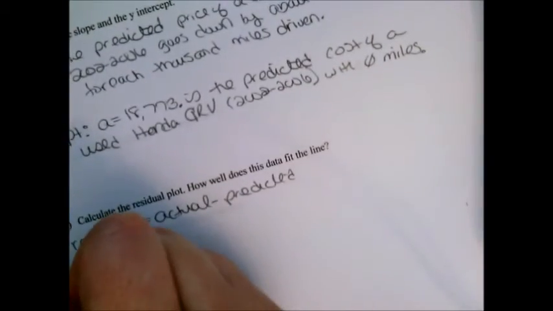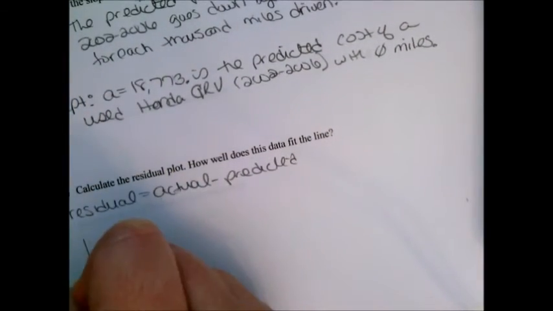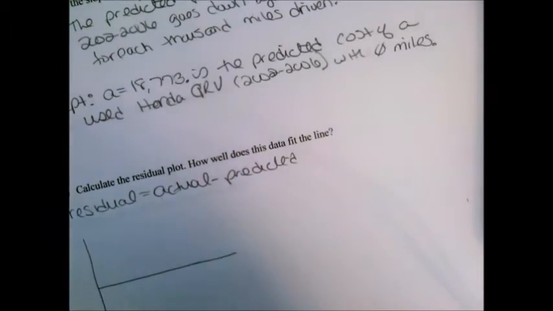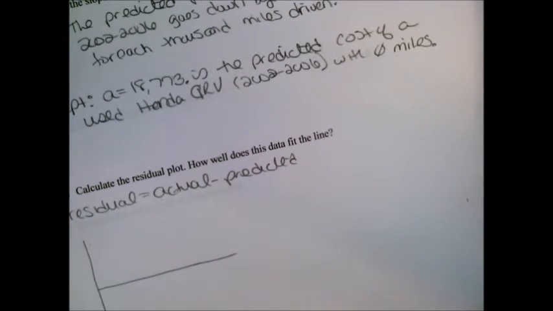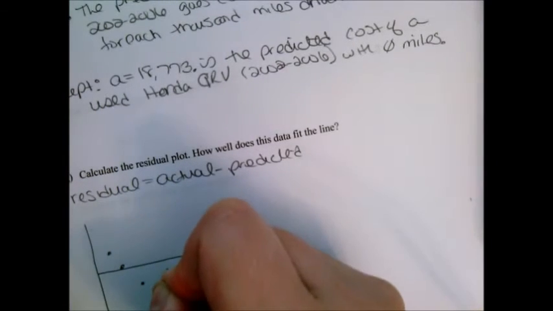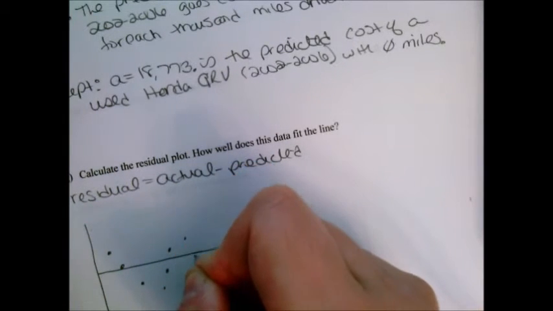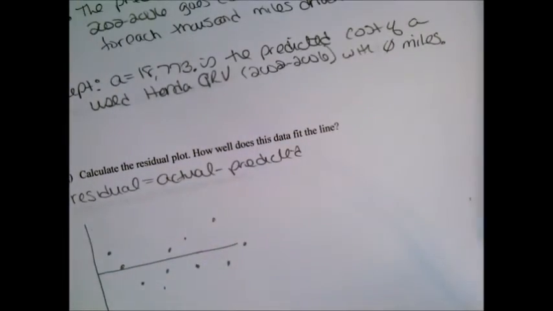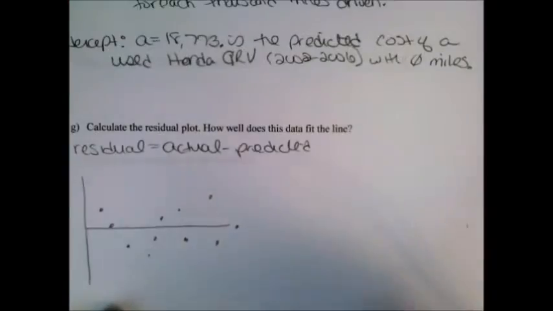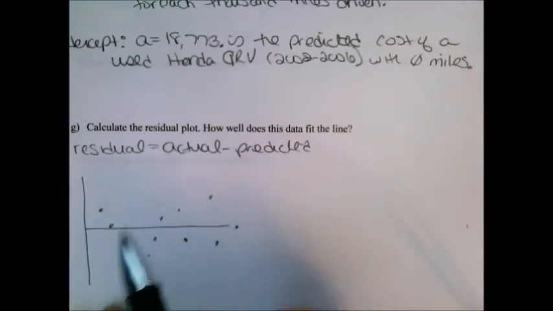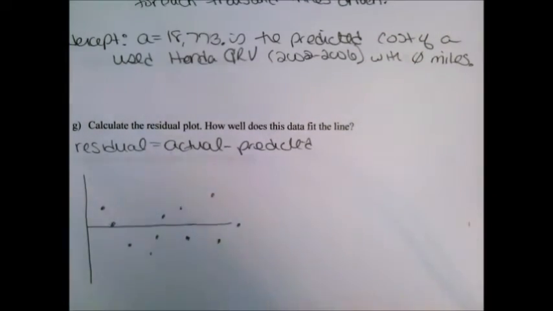Now, I'm just going to draw this while I talk. Your residual plot is used to determine if a linear model is the best model to use. That's its purpose. Okay? So, when we're graphing these, what we're looking for is a clear-cut pattern, like a clear parabola, a clear curve. I can sit here and stare at this all day and eventually find a pattern or a curve, but that's not what I'm doing. I'm looking at it quickly and going, yes, there's a pattern, no, there's not a pattern.